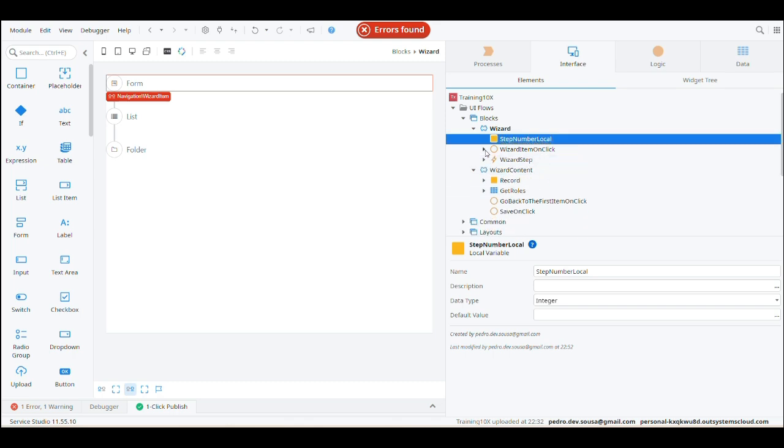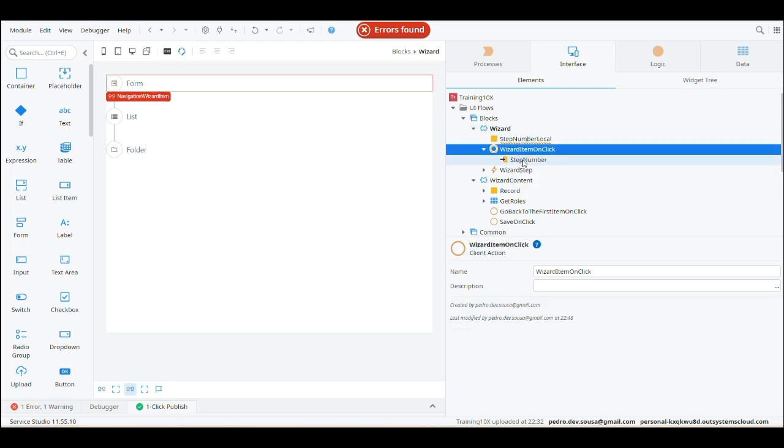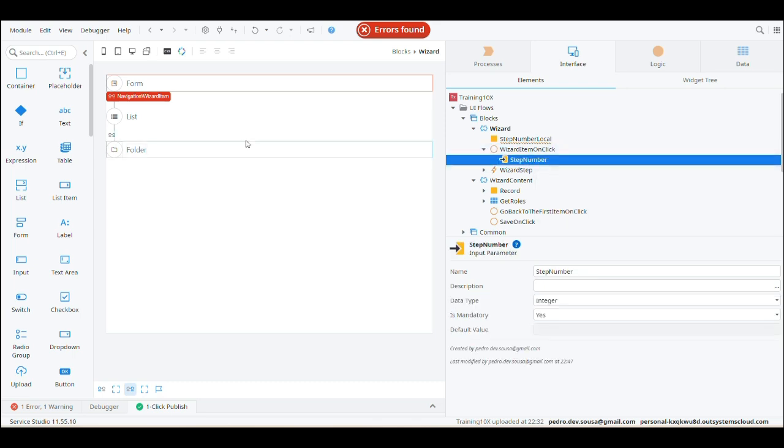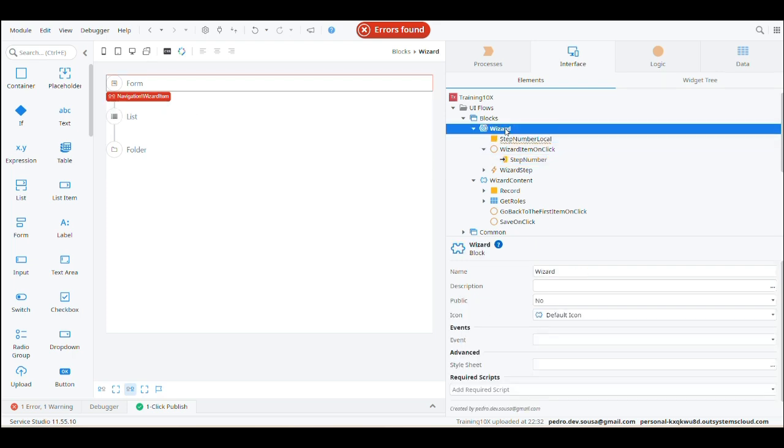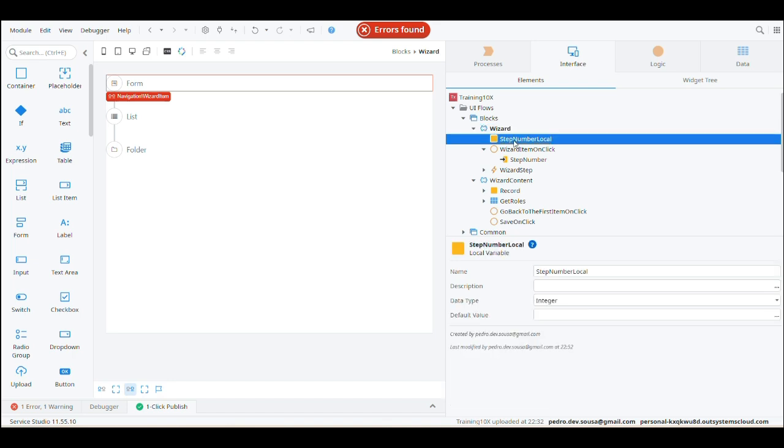But in order to know the step that we are on, we need to use it at screen level and not at the button action level, because we cannot use this inside of the block, only the local variable that is in this case at the block level.